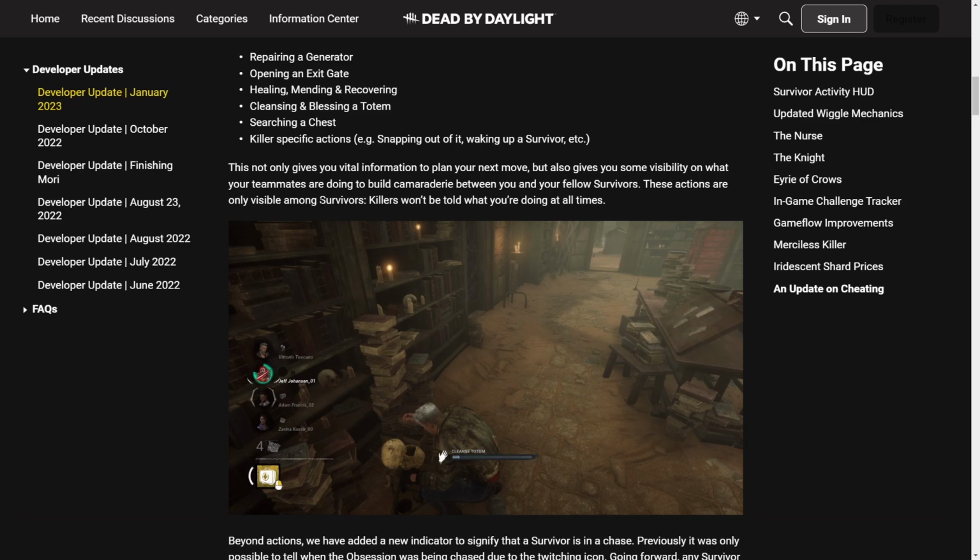Yeah, they specify these actions are only visible among survivors. Killers won't be able to, and won't be told what you're doing at all times. That's duh. If that were the case, that would be dumb. Because then I can be like, oh, the only one working on a gen is Adam. Let me go search the gens and harass him. Because then nobody is doing a gen.